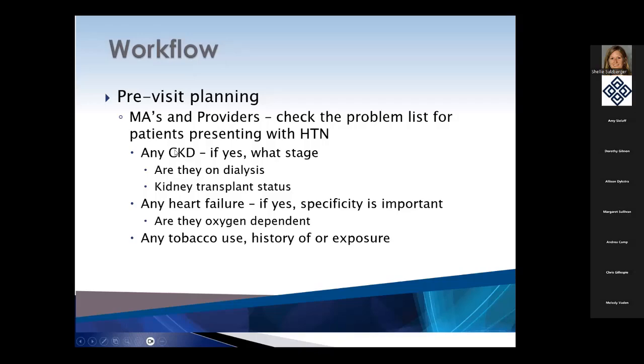I want to know if there is a chronic kidney disease, are they on dialysis? Why do I want to know that? Number one, I want to make sure that my chronic kidney disease correlates. So I should have an end-stage renal disease listed for my coding. And I also should make sure that the dialysis code, that Z code, is listed on my problem list for my provider to pull over.